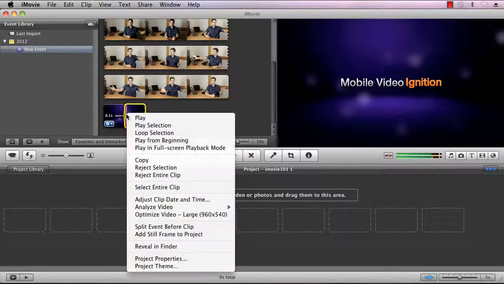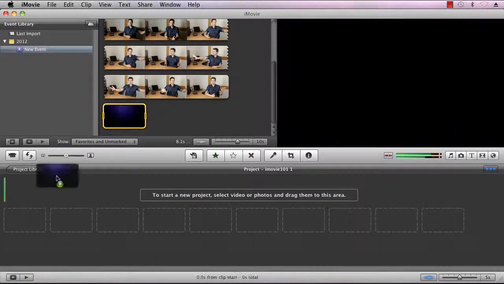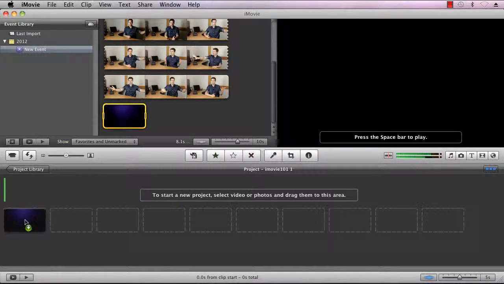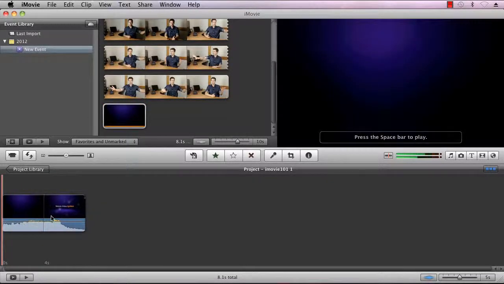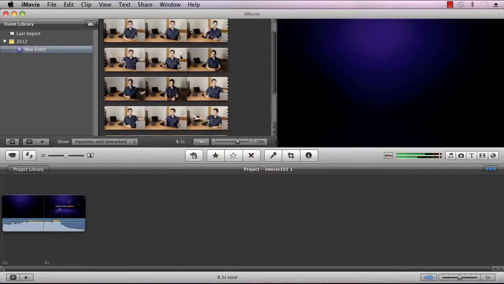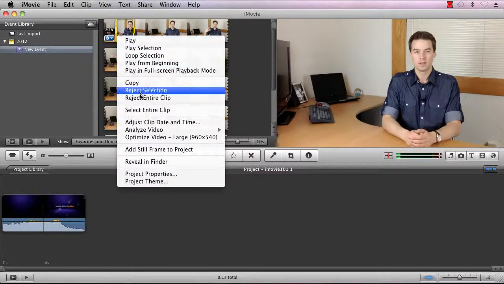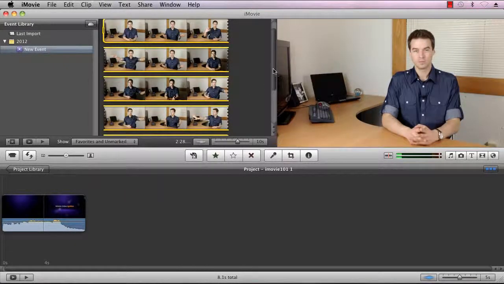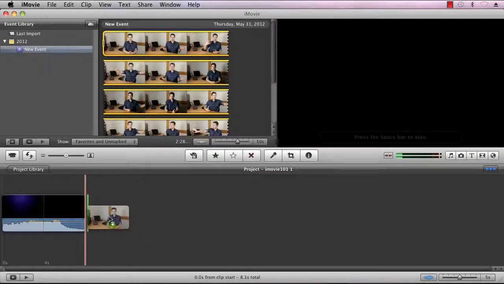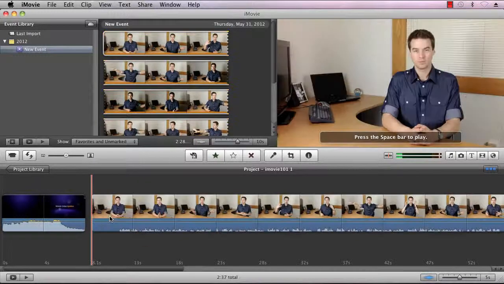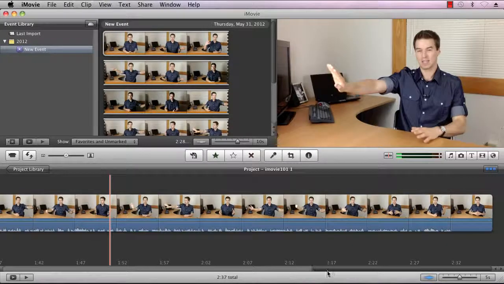We're going to click on it, select the entire clip, and what we're going to do is move it down here to iMovie's timeline. And we'll move it to the beginning because we want that to start there. Alright, then we'll go up here, we'll grab the rest of this video, the main body, and we'll drag that down there as well. Alright, so there we've got 2 video clips already.